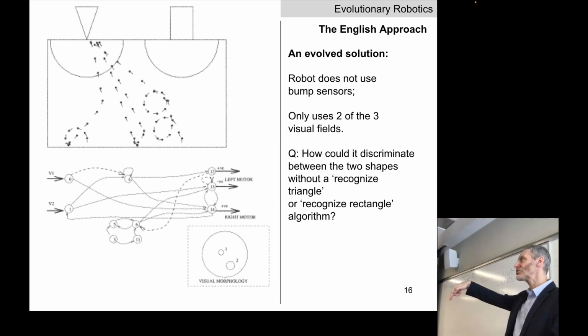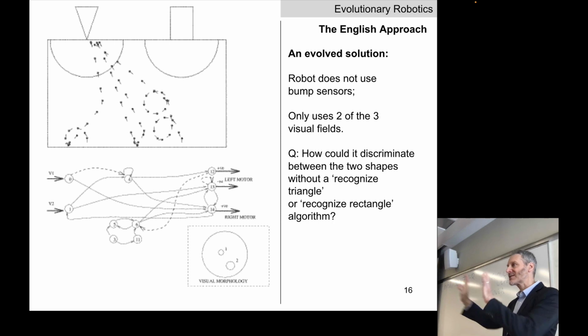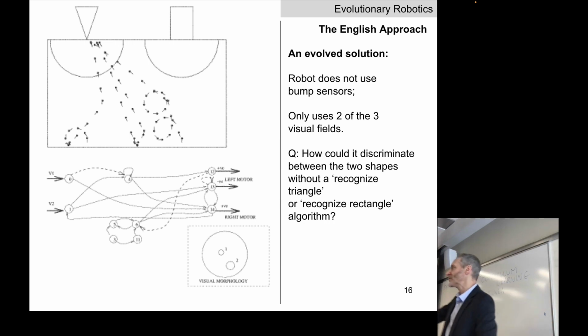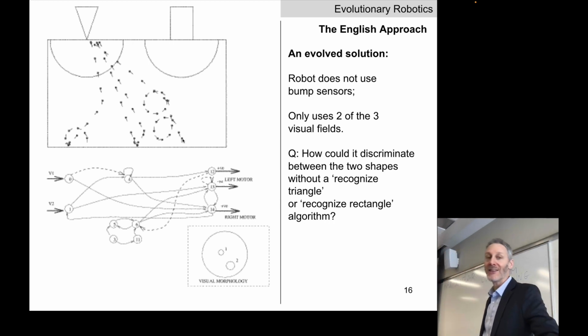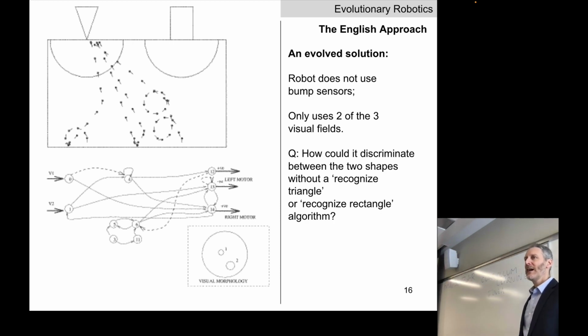Now remember, this isn't the turret itself actually spinning about its long axis. This is the way in which the 2 trolleys are driving, which causes the XY position of the turret to change in this particular manner in this trajectory. Why would evolution evolve the thing to drive in this way? It might need to gather, like, pictures from different angles of the triangle and rectangle to be able to tell which one is which.